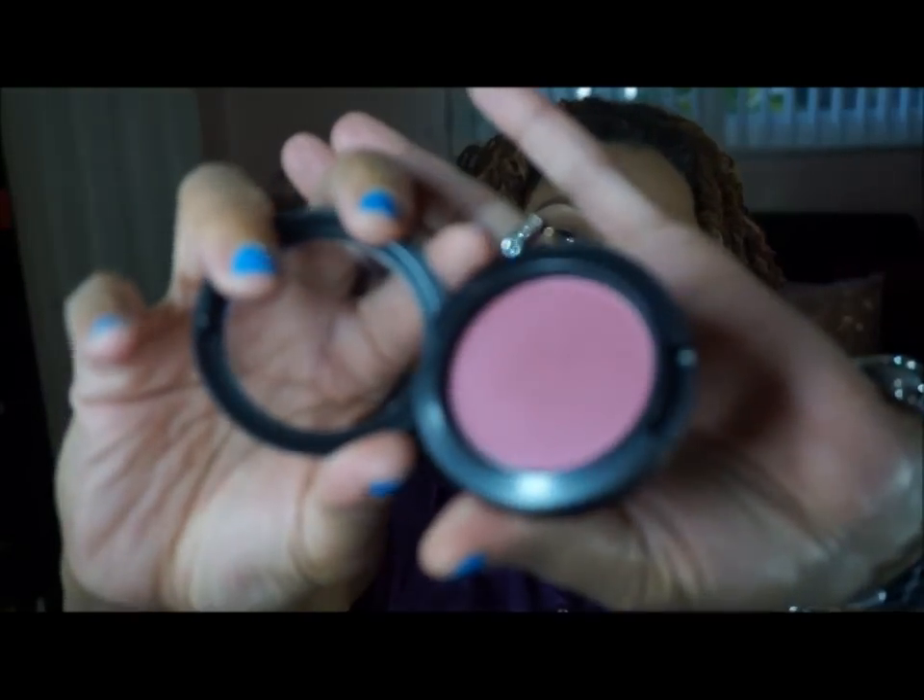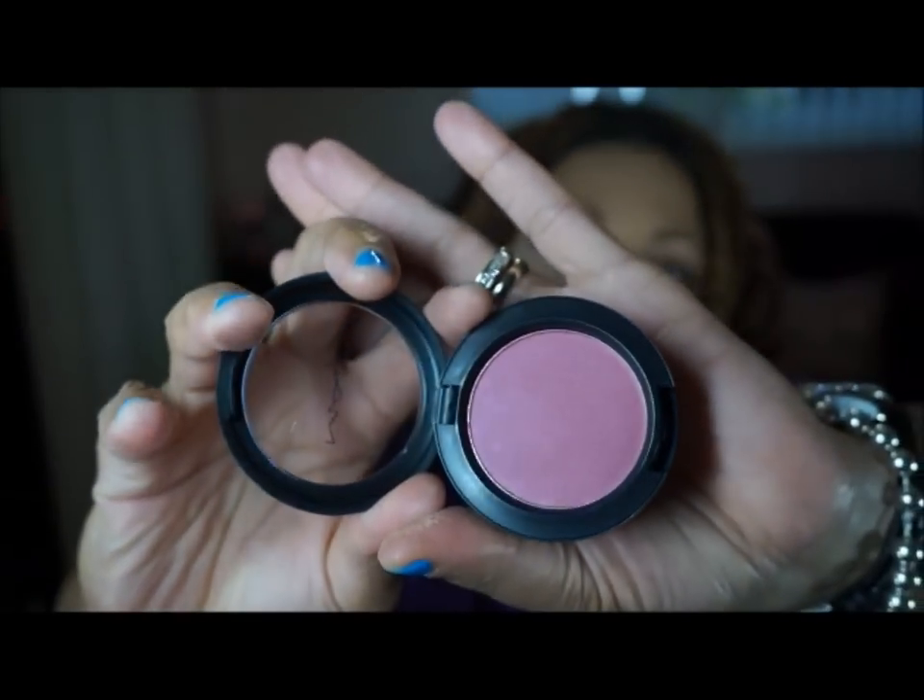One of my clients had given me some products, and I returned them to the retail location in a Macy's in that same mall. They were purchased from a Mac Macy's counter and still had the little Macy's sticker on them. Because I didn't have the receipt and the products didn't come up in the system, I was only able to get like $9 credit for both of them. But that's fine because it didn't cost me anything. I paid the difference of like a dollar and something cents and got this blush called Breezy — a beautiful color — for my second Pro Kit. So I got this blush for a dollar. I'm proud of myself.